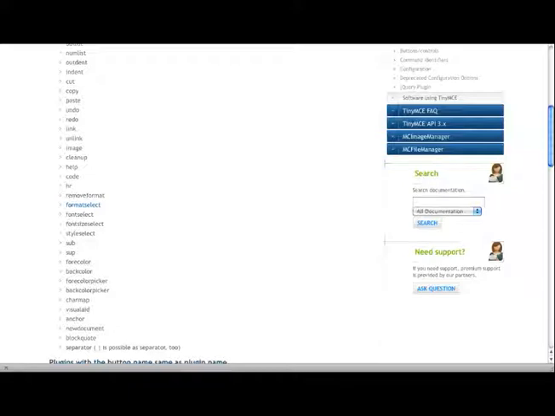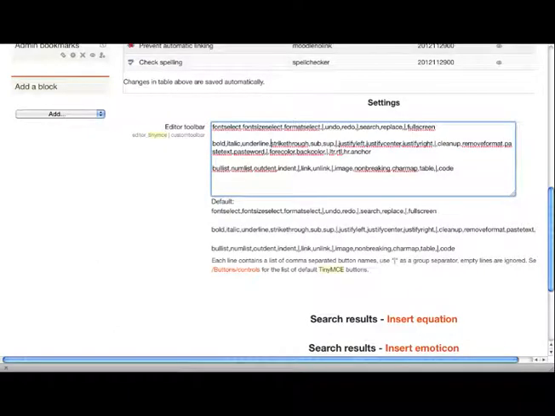Just popping back into my Moodle site. Again, you can see here that I have got the horizontal rule and the anchor added. I could remove those to go back to the standard toolbar. I might also decide that I don't want my users using underline, so I can remove underline from the list. And perhaps superscript and subscript also are not used very often, and I can remove those from the list.